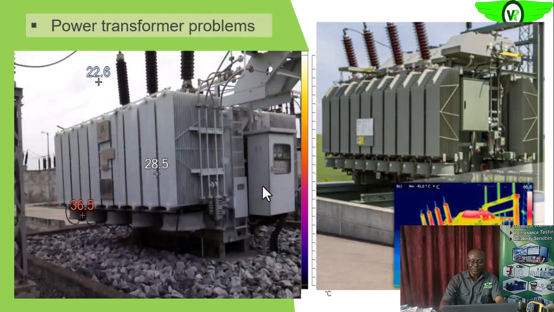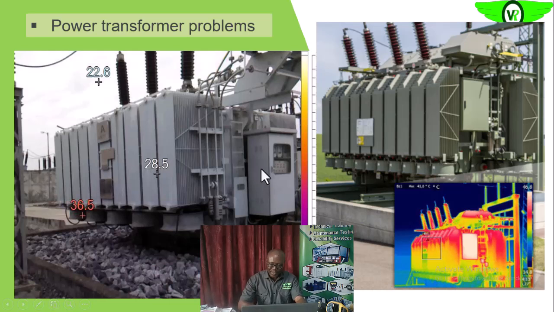So for power transformer problems, we have discussed power transformers before. This is the thermogram of a power transformer. Remember we said the winding inside the transformer tank, as you are loading the transformer, generates heat because of the current flowing through the conductor, which is resistive in nature. That heat is absorbed by the oil, the transformer cooling oil within the tank, and that transfers the heat to these radiator or cooling fins. Are you getting it? So that heat will now be transferred to the atmosphere.